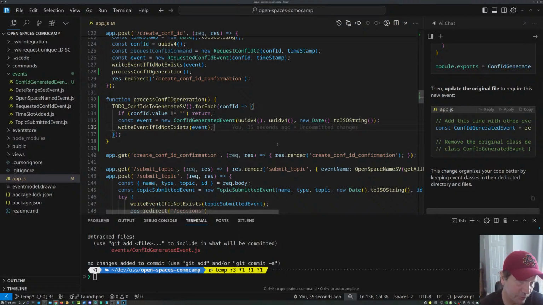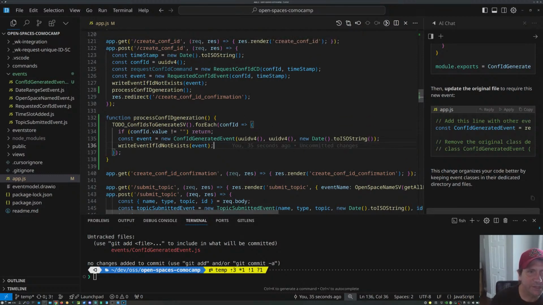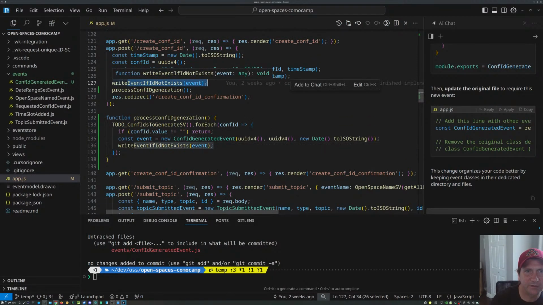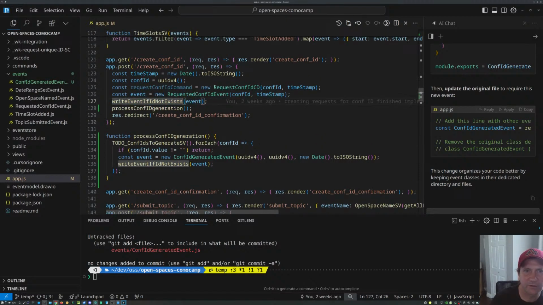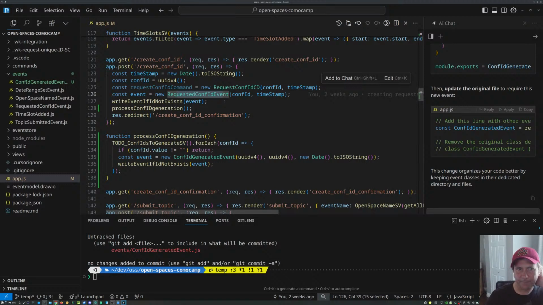And it should just have one because we do this just once. So you can see that it writes this event to request that. That's requested.